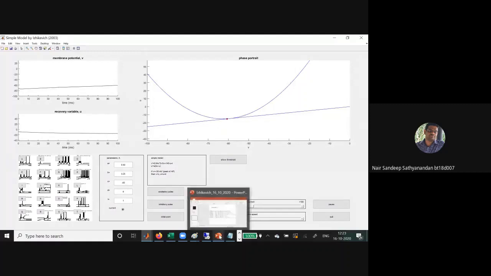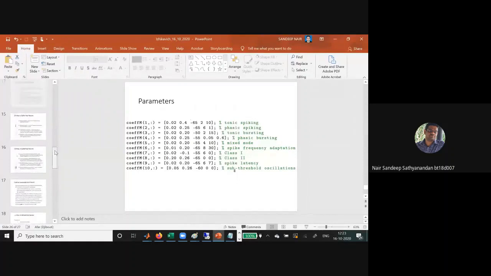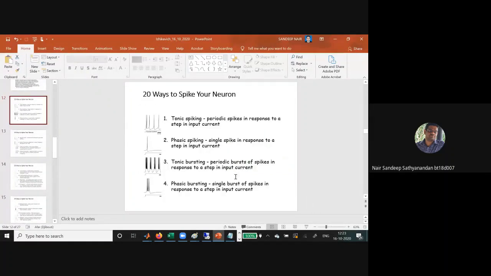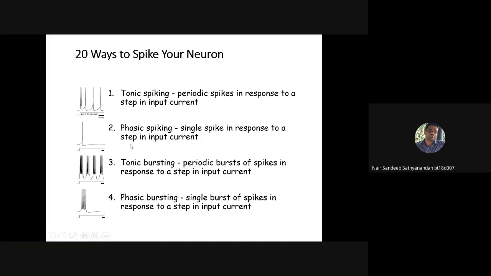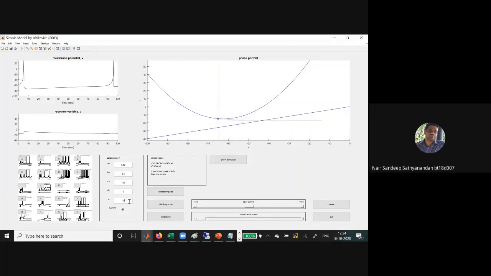I'm not sure whether that is visible, so that you can see in this. Because this is the phasic spiking. So now let us modify the parameters in order to exhibit a tonic spiking. So the only thing we need to do is change the variable here. You all can download this program from that website, and let us give a current here. So now you can see that the behavior is changed.